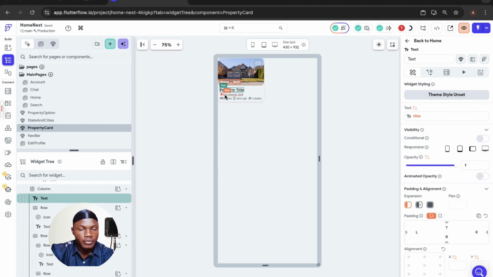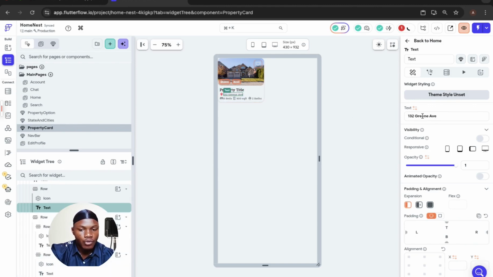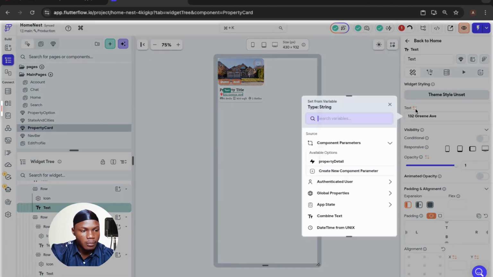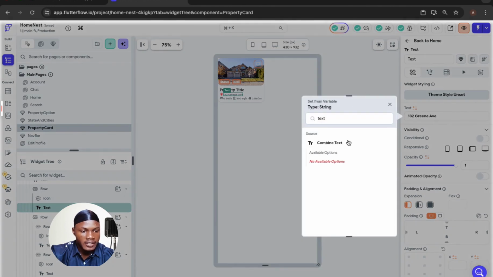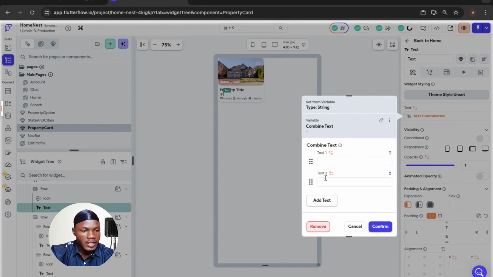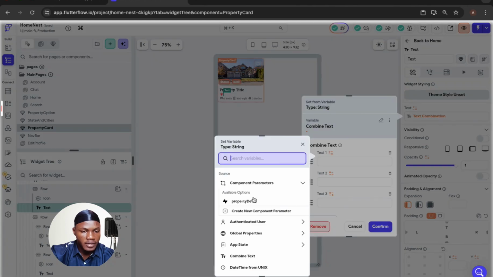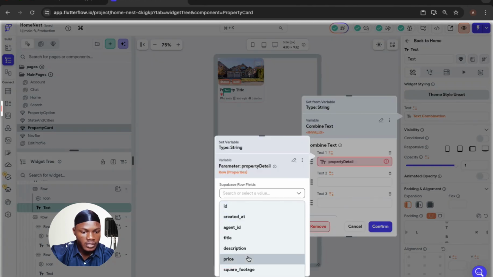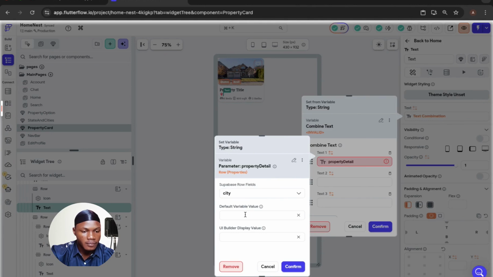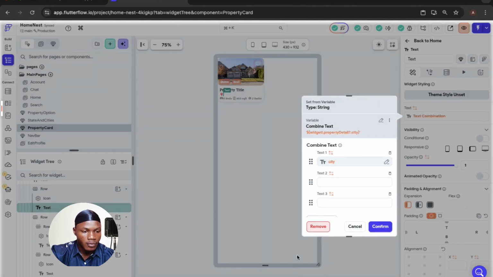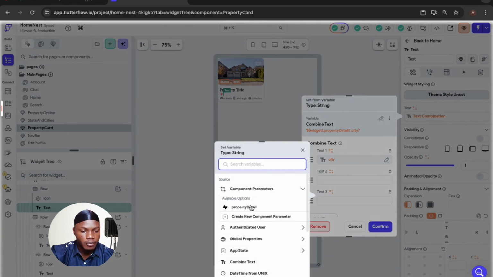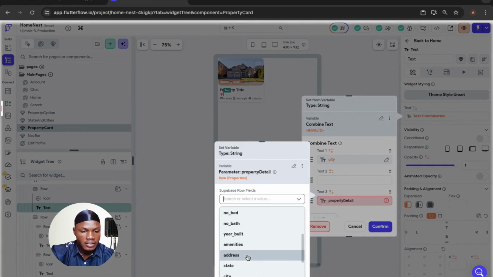So for the location as well, I'm going to select the combined text. So I'll add 3 texts. The first one is going to be the property details, and then I will select the city. Also, in the third text, I'm going to select the property details, and then it's going to be the state.